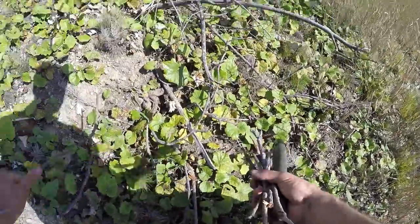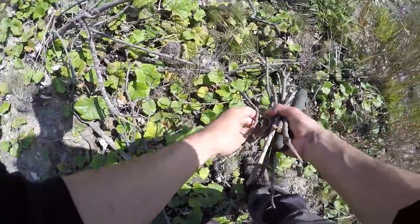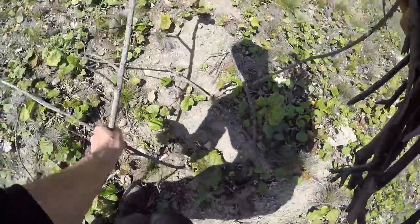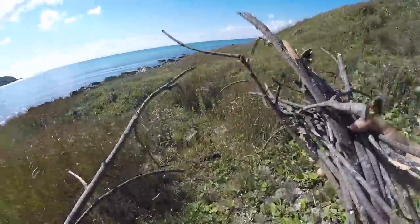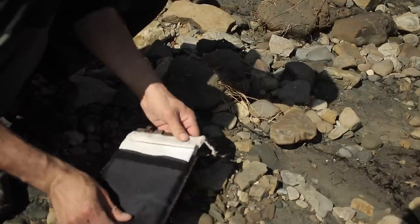Weird, I don't know what it is. Breaks well enough. Some sort of sea shrub. Got enough wood, hopefully. Soon find out. See if I can get it going on the firebox.